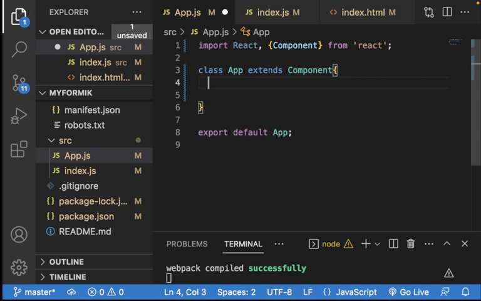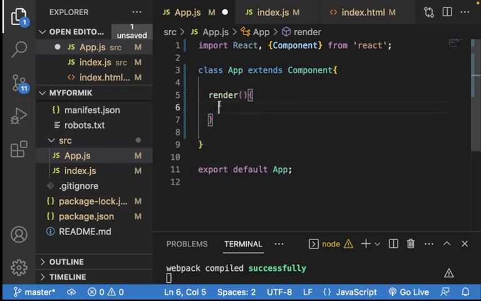After creating a component, let's create methods inside this. There is an inbuilt method that you need to use called render. Whatever is inside this method, whatever this method called render returns, will be the one displayed on the screen. It must be called render. You can't call it just any other name.